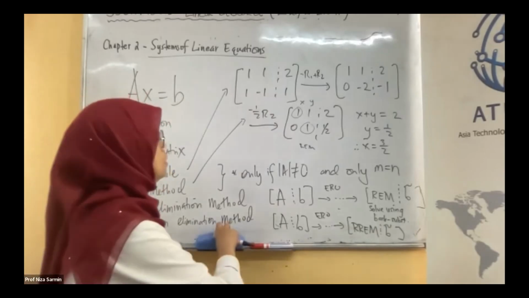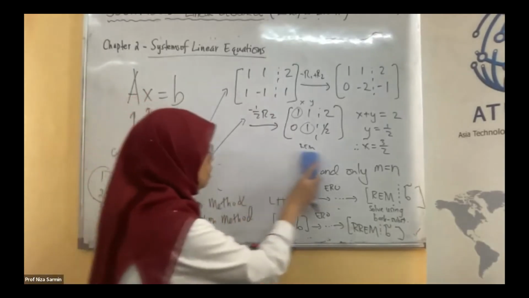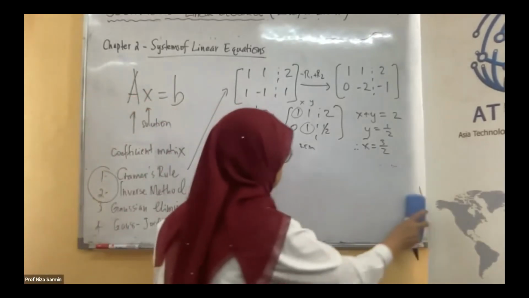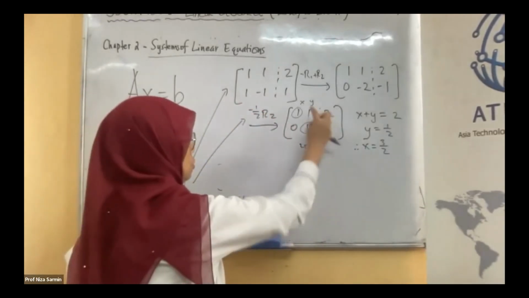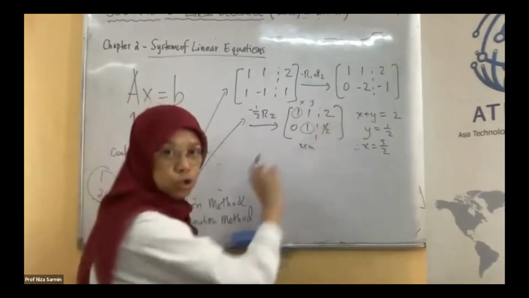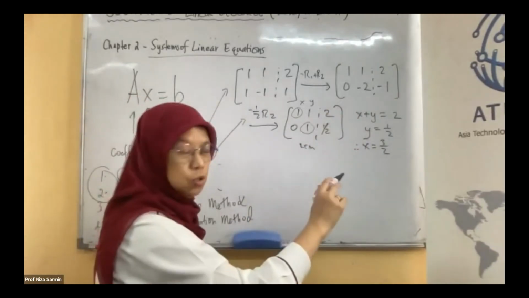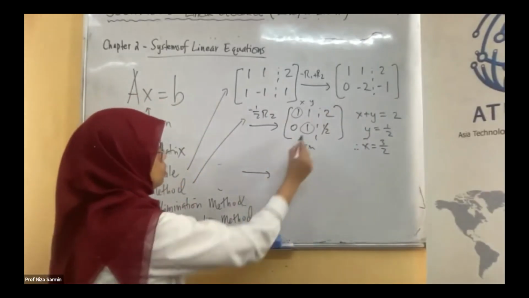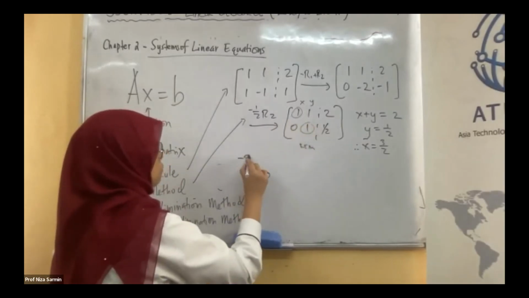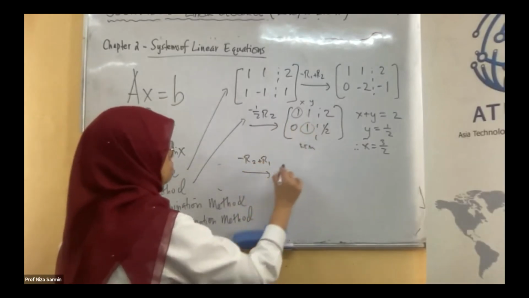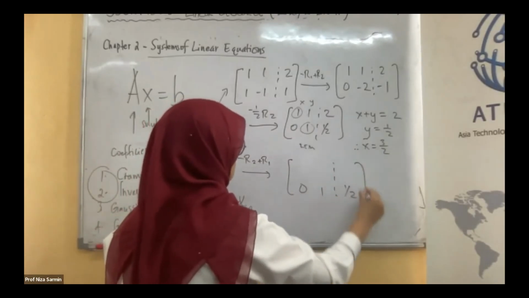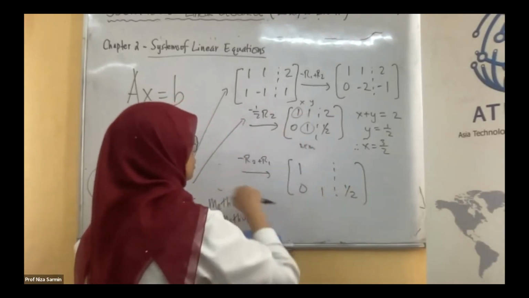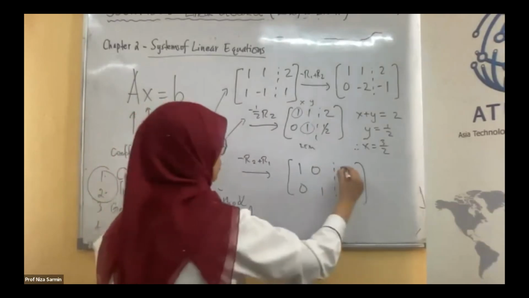Okay. Now, using the fourth one, I have to go one more, right? Because this is not 0. So this is Gauss. This is already Gauss. One more is to make this 0. Negative row 2 plus row 1. Okay, you won't change this. Negative and add, negative and add.